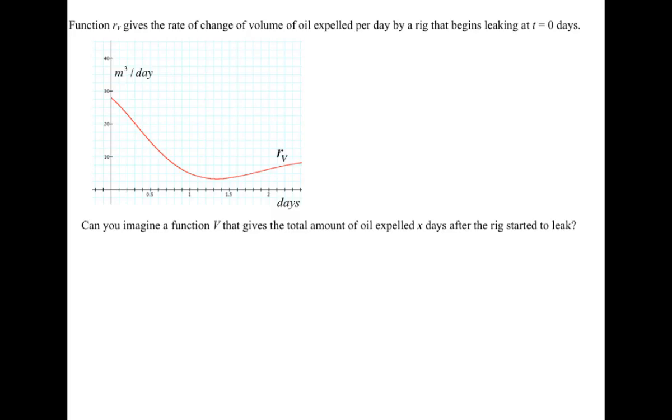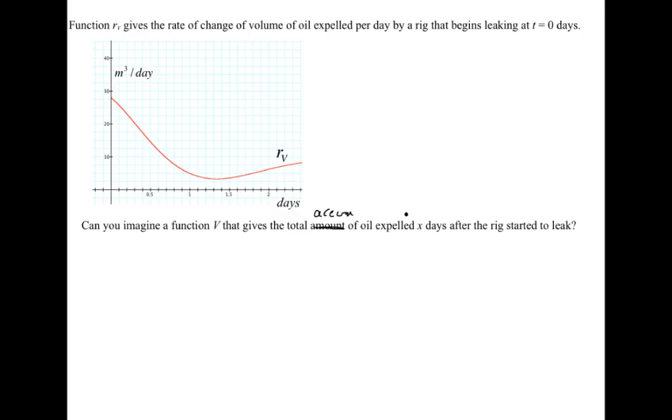All right, so how about this? Can you imagine, we'll start with this question. Can you imagine a function v that would give the total accumulation of oil, not amount. So going with our definitions there. Can you imagine a function v that gives the total accumulation of oil expelled x days after the rig started to leak? So could you maybe just make a rough sketch of that? No numbers involved, but could you make a rough sketch of the total accumulation of oil expelled?